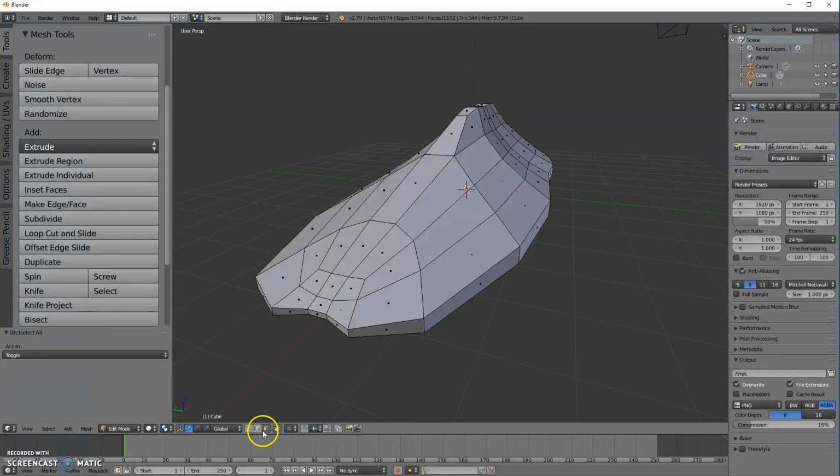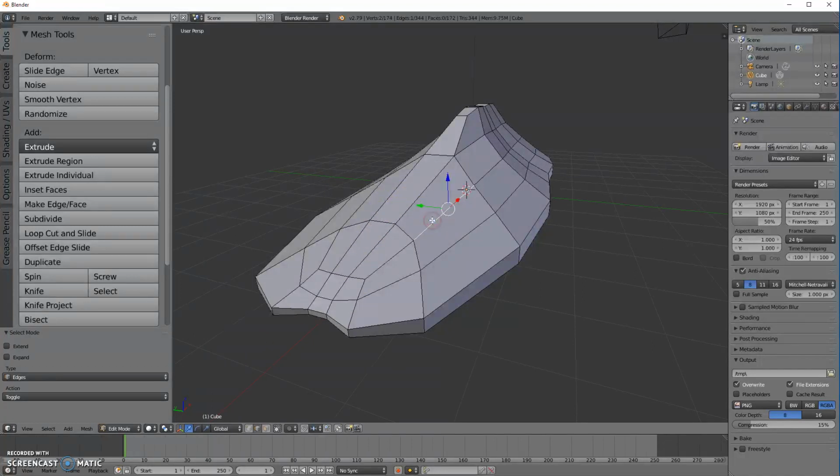If I switch to edge mode, I can do that by clicking on the icon down here, or I can do Control Tab with my mouse over the 3D viewport and select edge. And I can grab one or more items there and click on slide edge to just move my mouse back and forth, and it'll run along the edge there. And I can do that with the verticals too as well. And you do notice that it changes geometry, but it still is trying to stay along those faces and the lines. Vertex works very similarly.